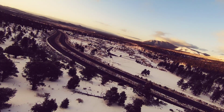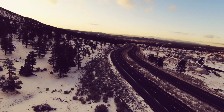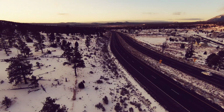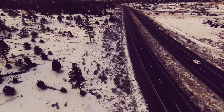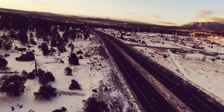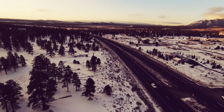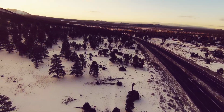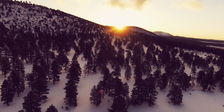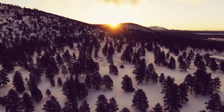So coming up here pretty soon, I just catch in my peripheral that car coming down the freeway. So I slow down to let him catch up, and then I just bang it here. I think I seen about 86 miles an hour as I pass him. And this freeway is 65 miles an hour, and they come down this hill anywhere from 70 to 80 miles an hour. So it just kind of shows how fast this DJI drone is. It is really incredibly fast.